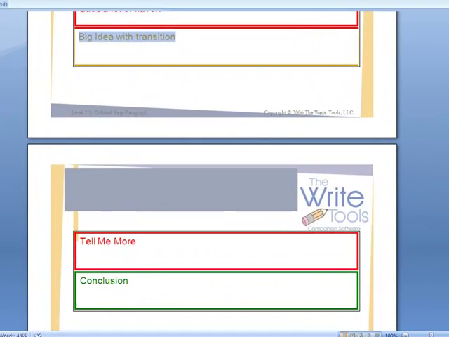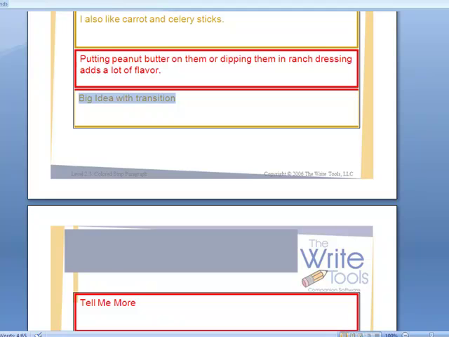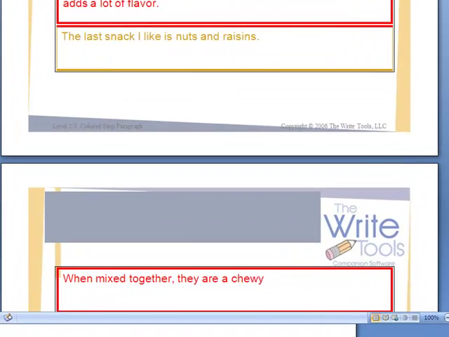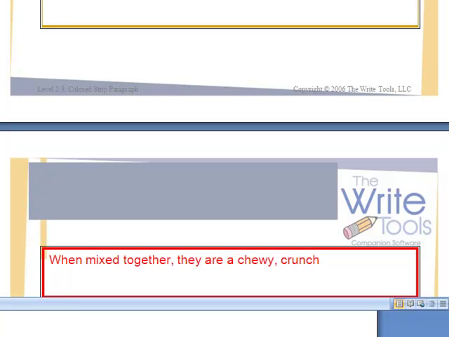So I have somewhere to write about nuts and raisins. The last snack I like is nuts and raisins. And then I'm going to tell more about that. When mixed together, they are a chewy, crunchy treat.